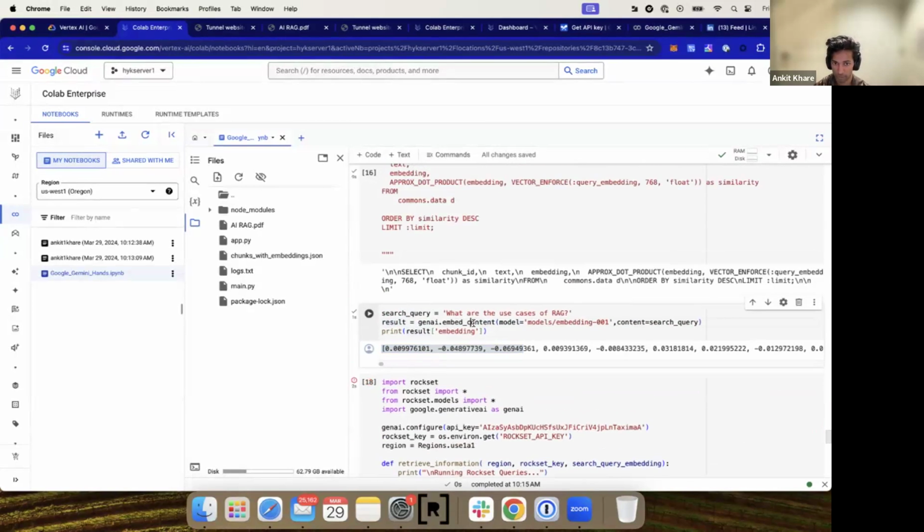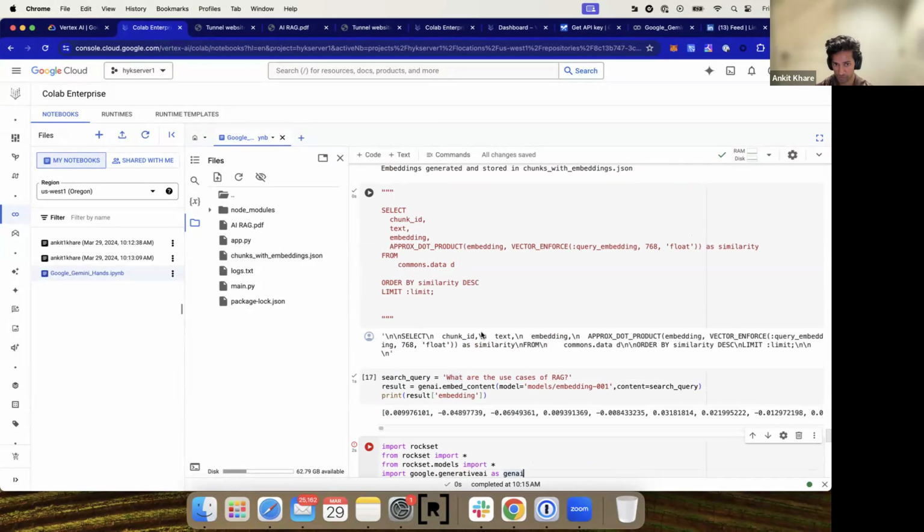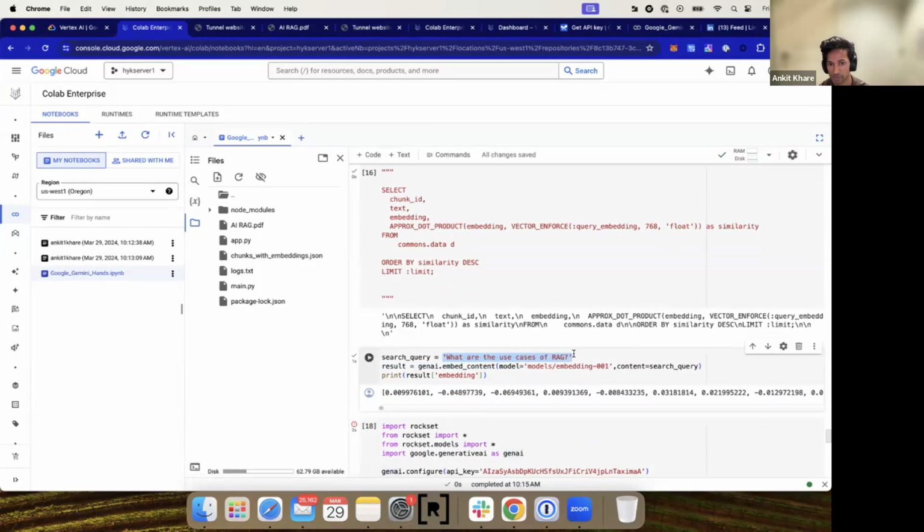And then on the other side, the search query that you will prompt the LLM with, you vectorize that as well. And then you use some sort of similarity function like cosine similarity, and you match all the chunks with your prompt to see what are the most relevant matches. So whatever the most relevant content is found in the PDF, that is retrieved, right? So the top matching chunks will be given out by the LLM. So this is what is happening behind the scenes. And Rockset, which is a vector database, stores these chunks as vectors, and then gives you near real-time performance by retrieving the vectors that matched your input query.